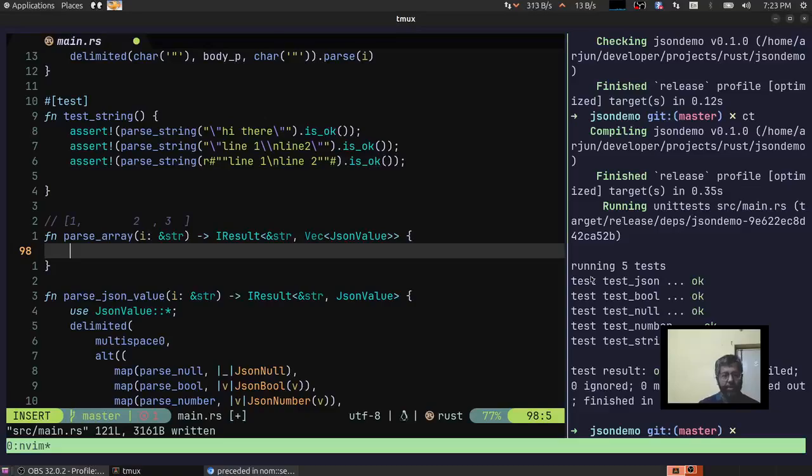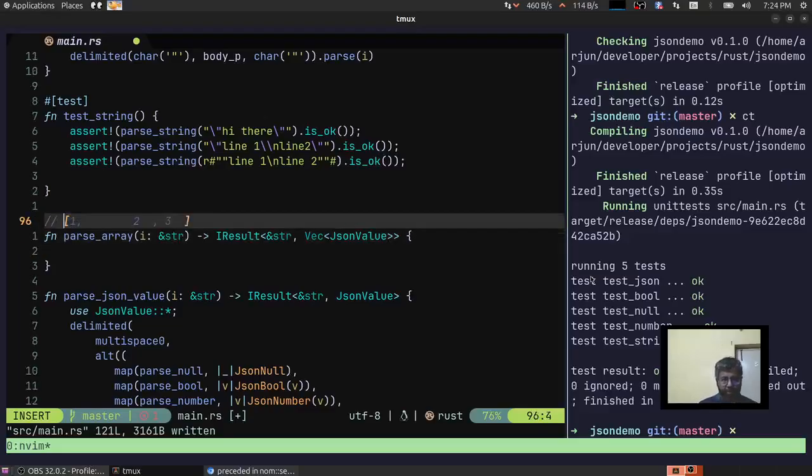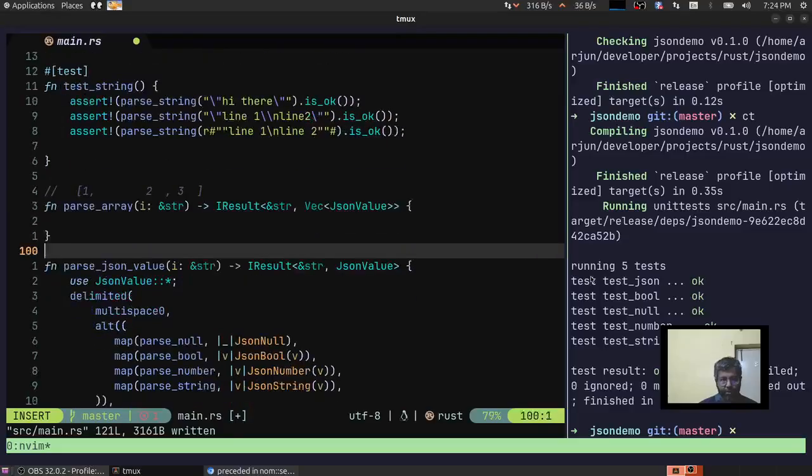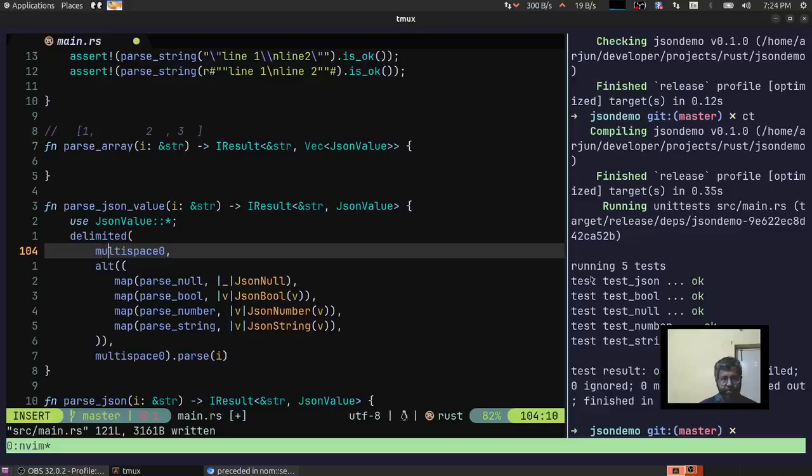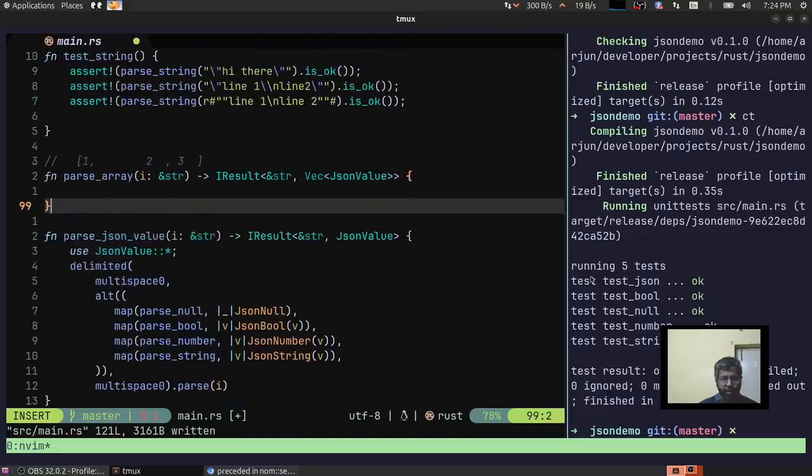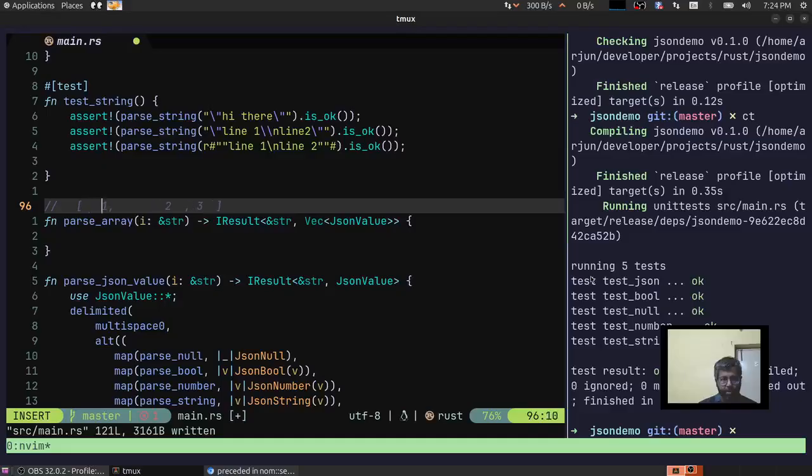And we're looking good actually at this point. What is parse array going to do? Now remember, if the string has spaces before the bracket, that's going to be consumed by this parser, so we are not really bothered about it. We are bothered about this kind of input.